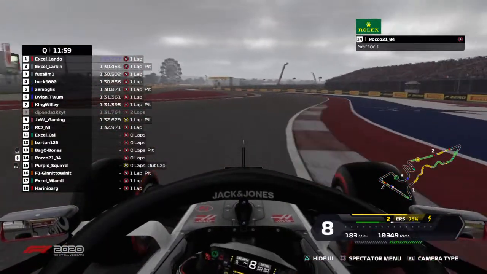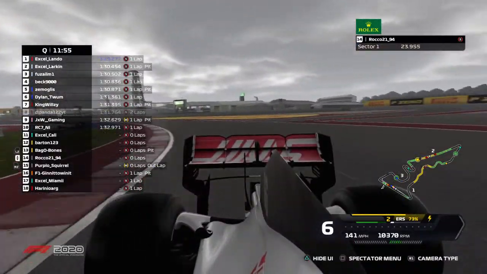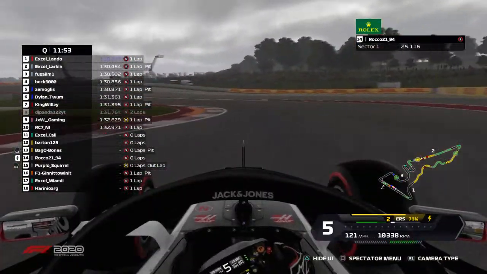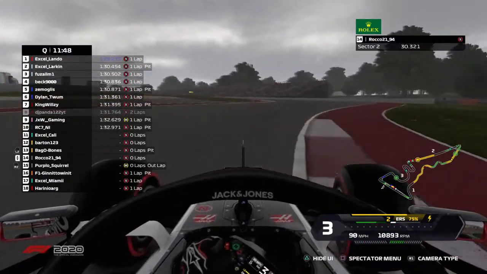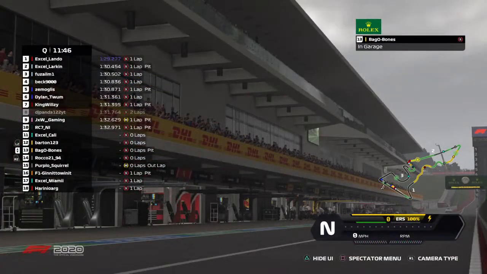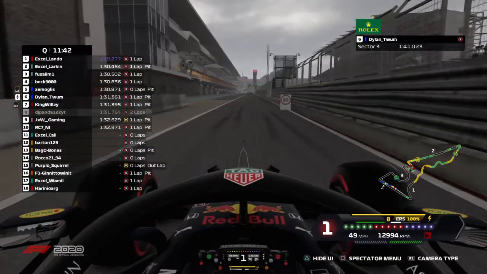We're going to go on board with Rocco. He's going through the first sector. He's going to have to look out for the Alfa Romeo. I'm not exactly sure what happened to him there. Looks in a bit of an odd spot out there on track, so wonder what happened to him. Red Bull driver coming into the pit lane. I think it's going to be Dylan. Yeah, that is Dylan, who's on a 31.3, just behind his teammate.